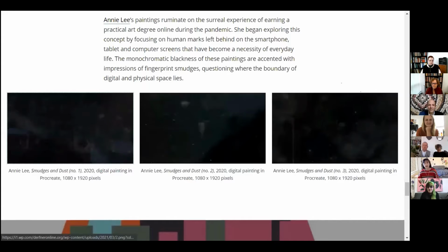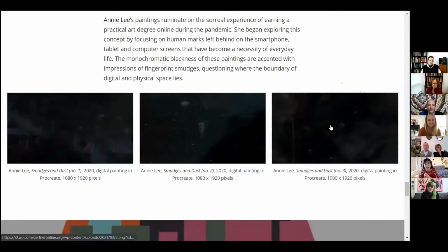So it was quite hard for me to have to present work that is meant to be seen in a physical space but can only be seen digitally. And so I had lots of meetings, or not that many meetings because they were poorly organized, with tutors and fellow students. A lot of the photography work that I was working on at the time was distorted by both mine and tutors' very dirty computer screens, or whatever they were viewing it on. So I thought that was a really interesting thing that I'd never thought about before, in terms of viewing it virtually and how that interplays with the physical experience.